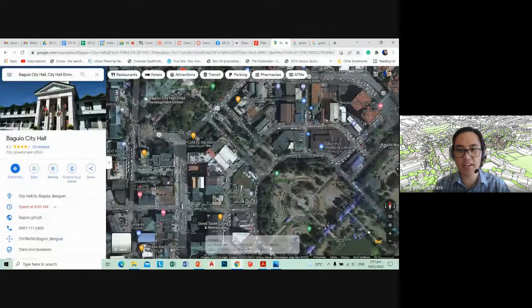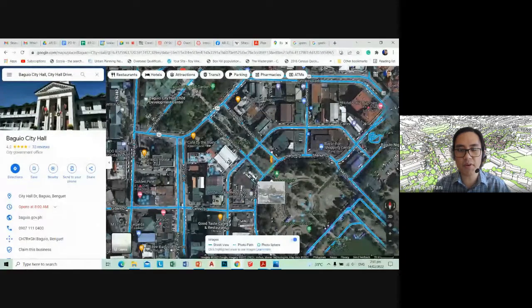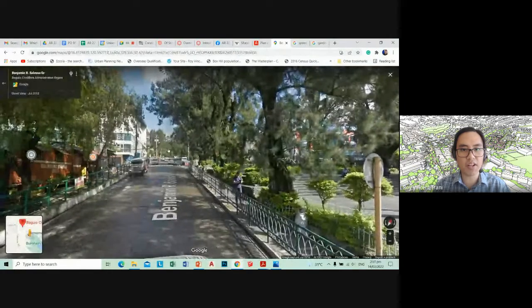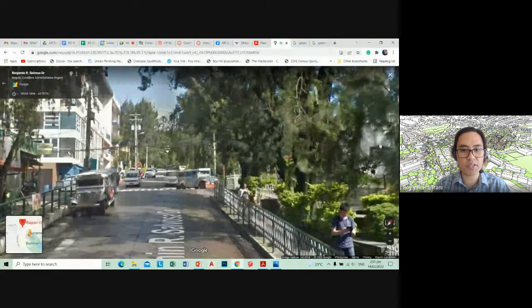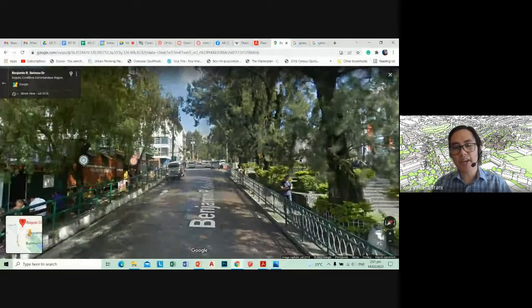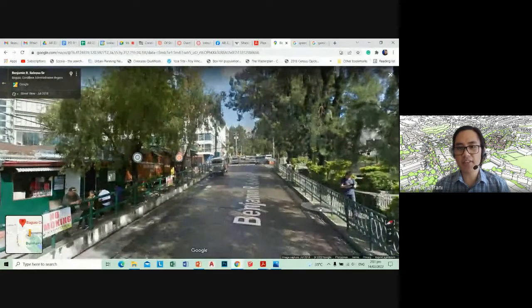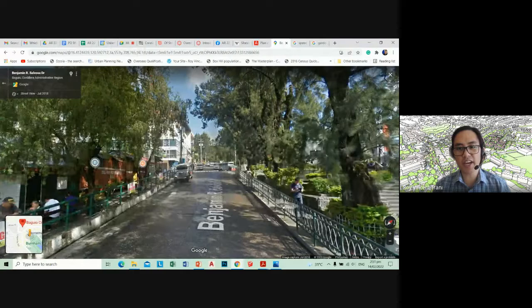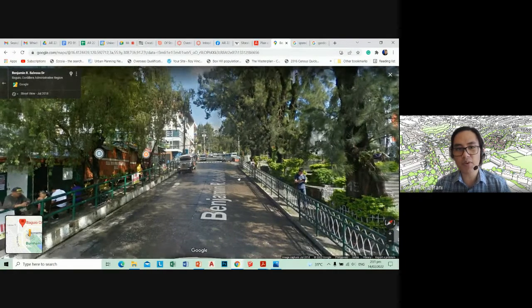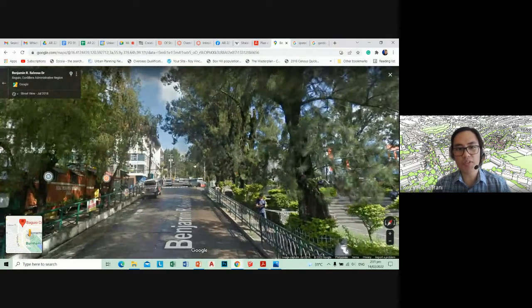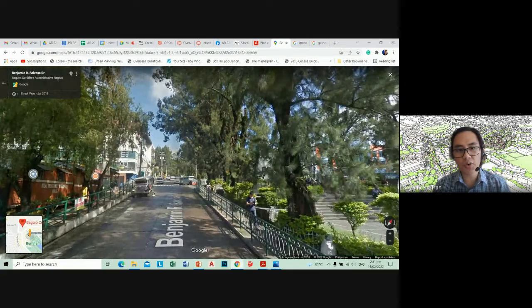So if you're going to stand here at the front of the park, you should be able to have a view of the city hall. It's covered by trees too much. So basically what I'm trying to repeat to you guys, urban design is really the design of this space right here on your screen: the sidewalks, what kinds of railings, how high the railing should be, how wide the road should be, what are the types of trees, what views are we preserving or trying to showcase.